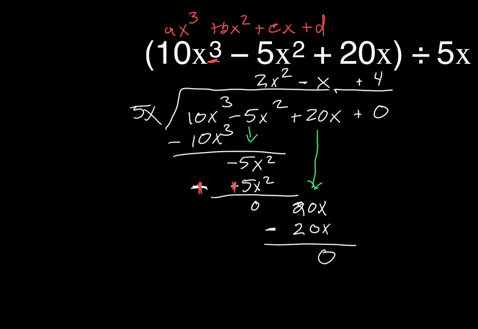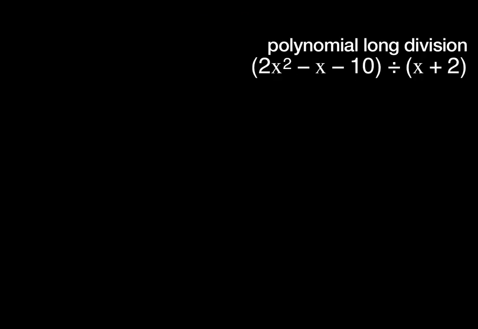Now, we could have written this as 10x cubed minus 5x squared plus 20x all over... Actually, we could do it like this. Each of them divided by 5x, because it's the same as saying it's all divided by 5x, and got to the same place. But I wanted to show long division so that when we make it a little bit more complicated on the next slide, we can follow along. So now we have this going on.